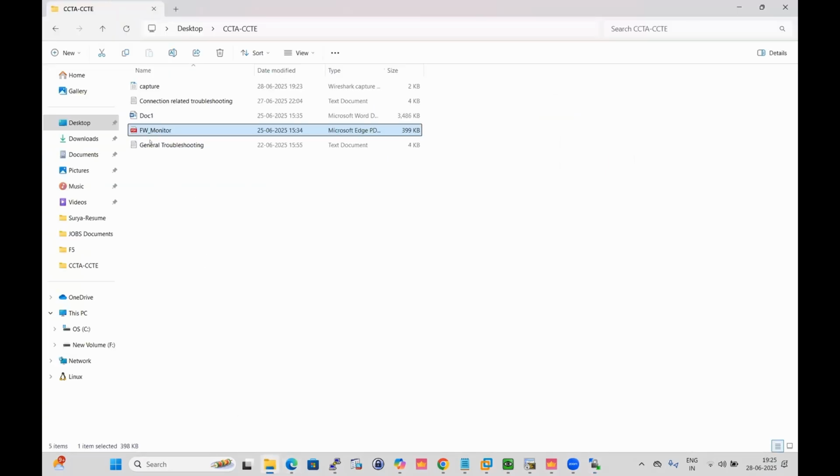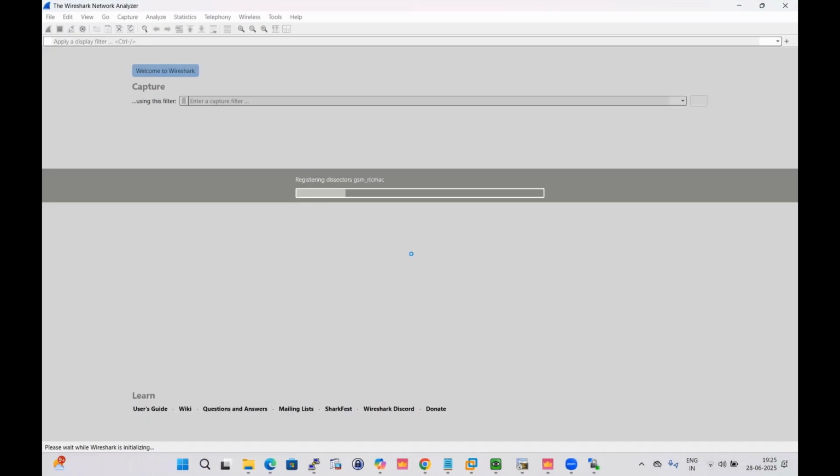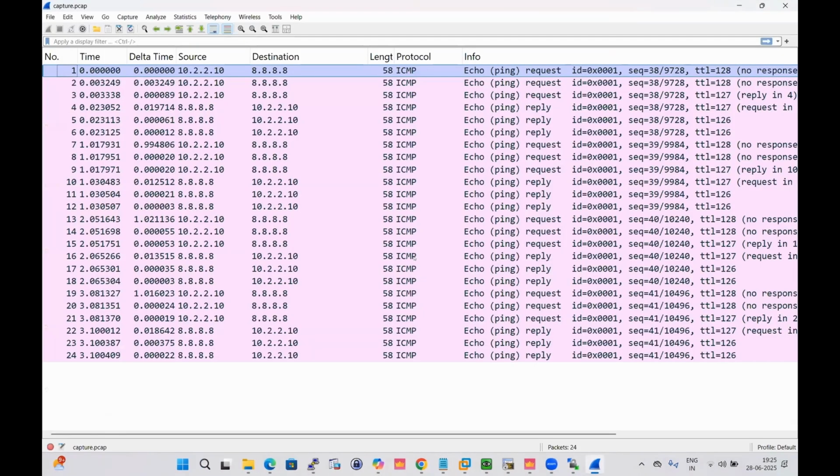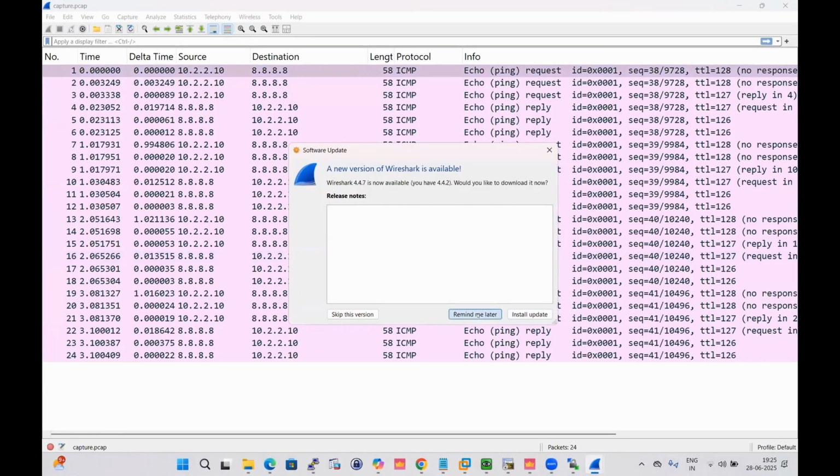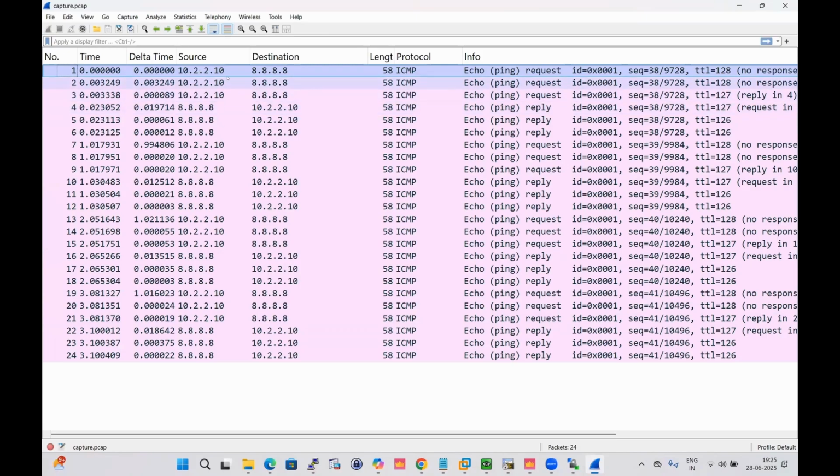Then desktop. Yeah, and then we can analyze it, right? So now we are able to see this capture for the ping ICMP. We are able to see the source is sending an ICMP request, and then the reply is also coming from the destination. This is how we can analyze in Wireshark.